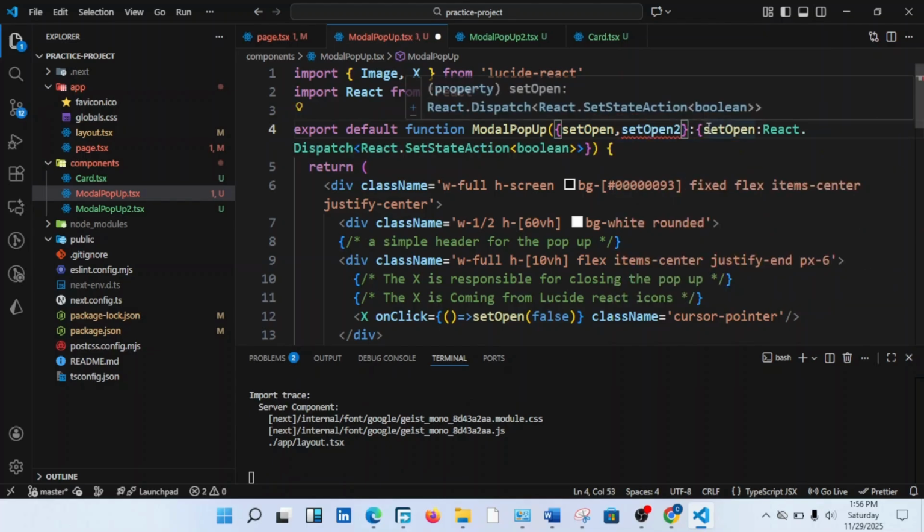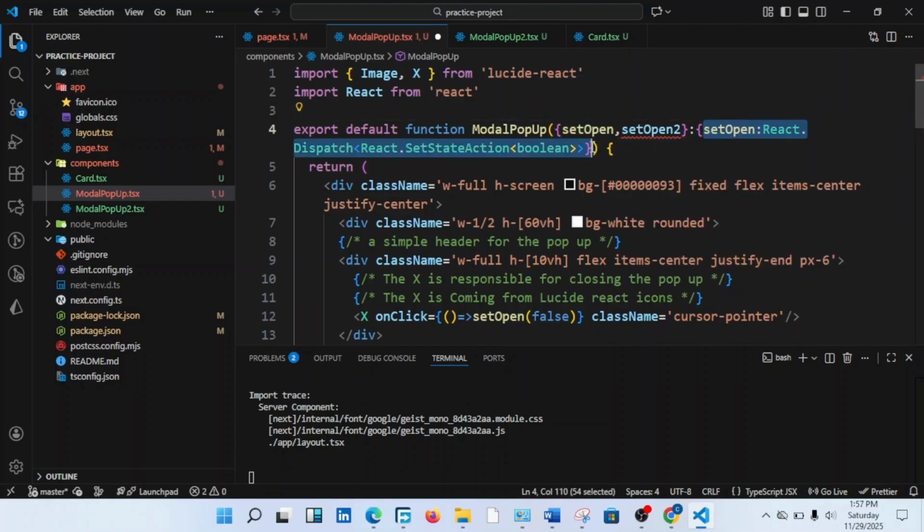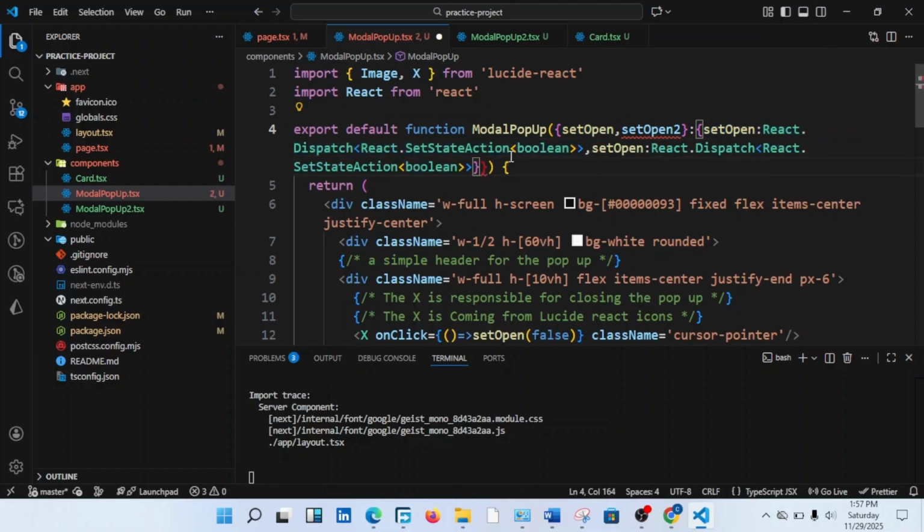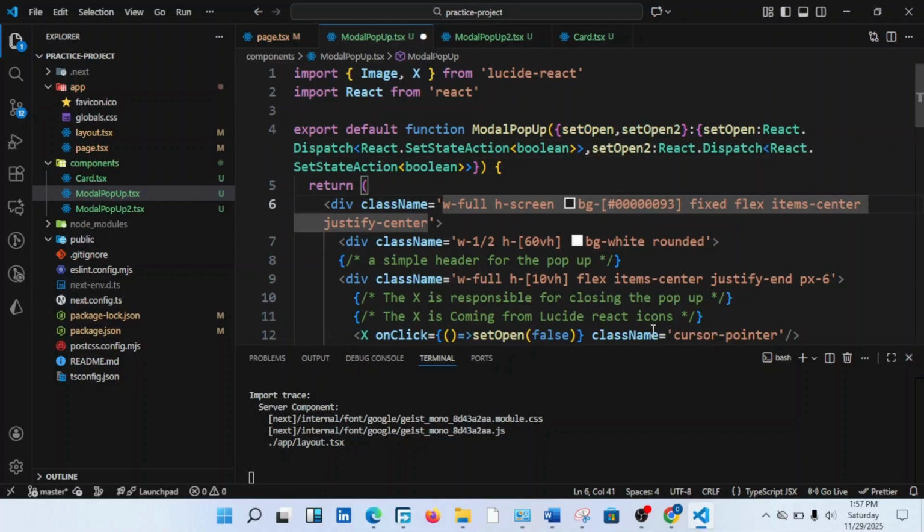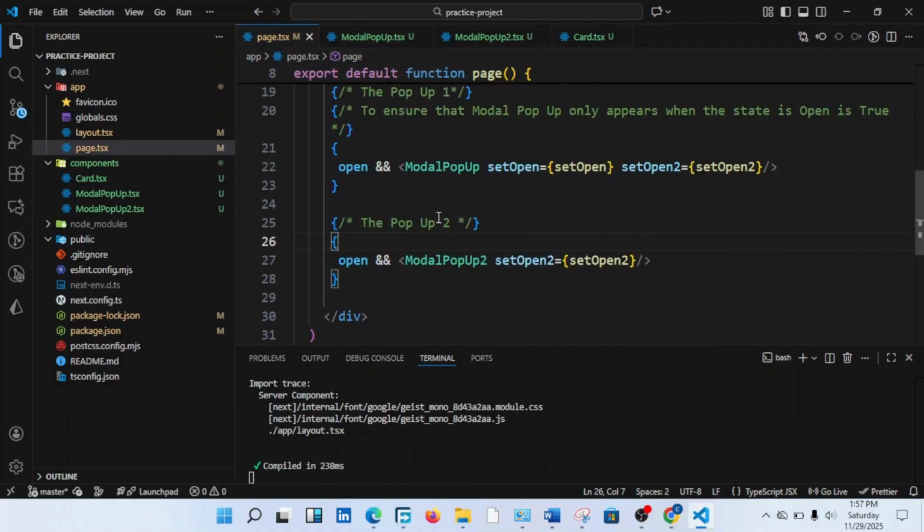And even this one here, I can duplicate it and change it a little bit. Then I put there set open 2. Okay, just like this. So I hope everything is good. I'll just create another pop-up.